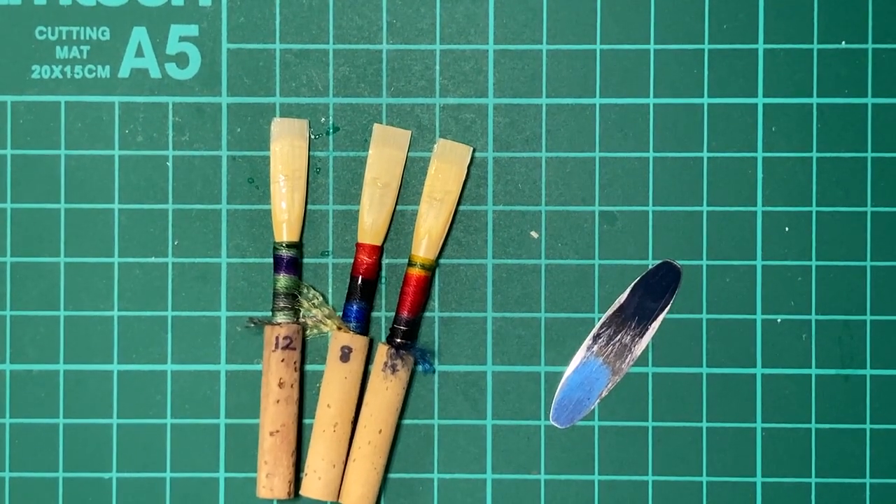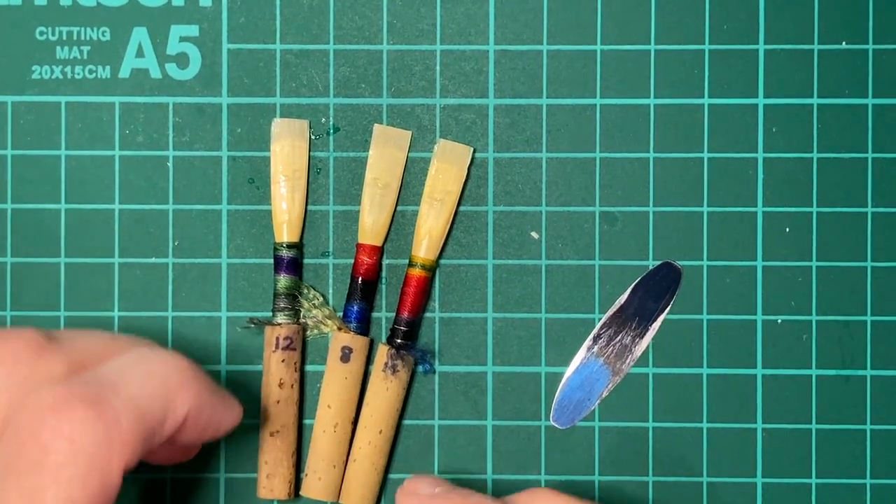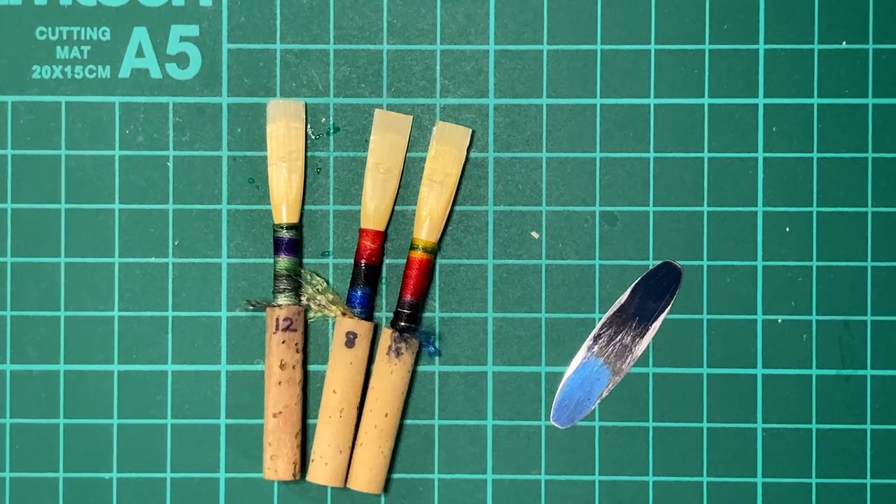Hi, Kim. Thank you for sending these three reeds. I think they are really beautifully made and so consistent. It seems very clear that the issues and the concerns and the successes are very much the same between the three of them. So congratulations to you on how beautifully consistent these are — it makes it easy to diagnose what's going on, or at least I hope it does.